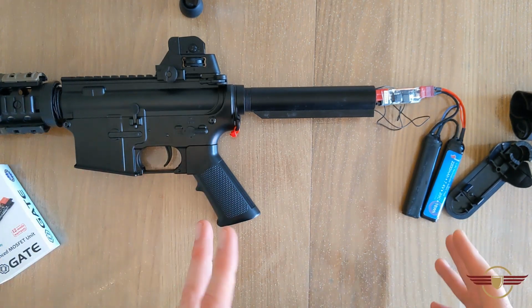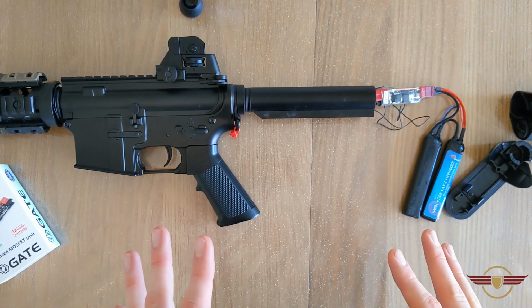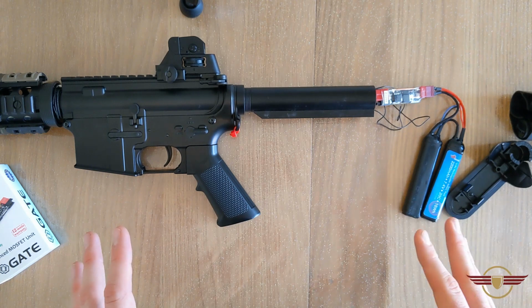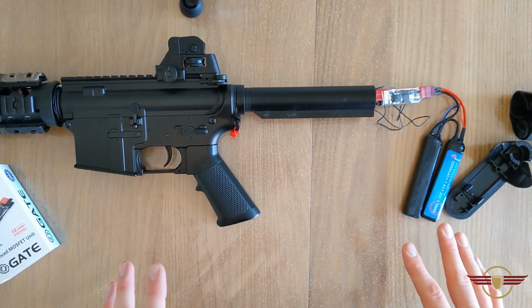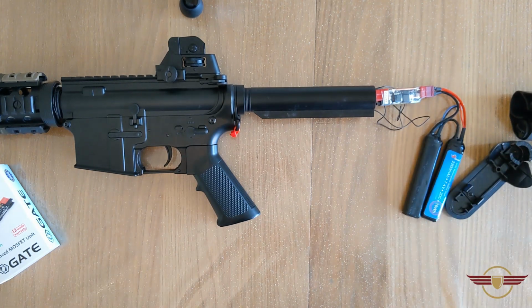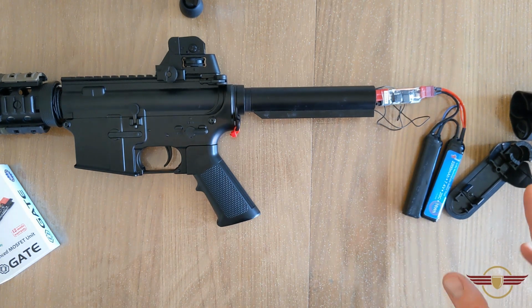I didn't want 3-shot burst, my son's not quite ready for that sort of thing yet. So I just literally set it up as a normal M4 with a 7.4 volt LiPo, and everything else as standard, 100% rate of fire, that sort of thing. Much happier now with it. He's much happier with it, and he's going to get to use it soon when we next head out to site. So I hope that's been useful. Do consider, and I have started using now for everything, the 18 gauge wire, because it's better suited and leaves a lot more room in the gearbox.